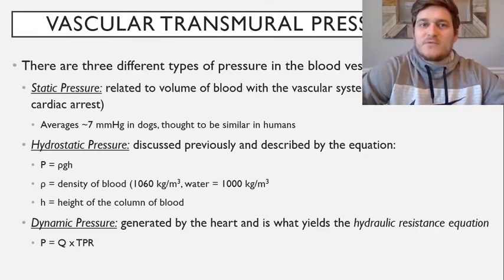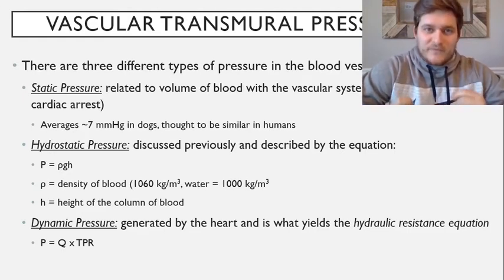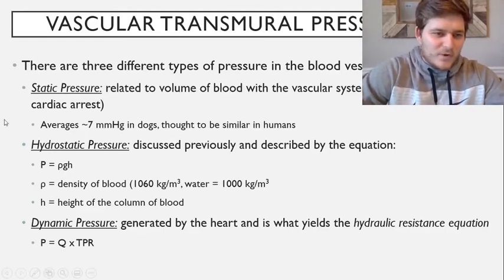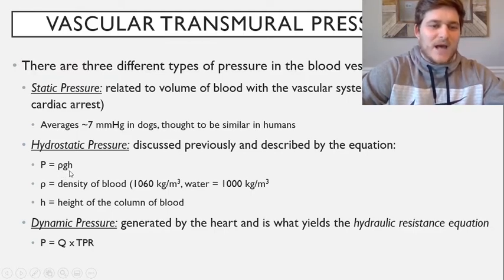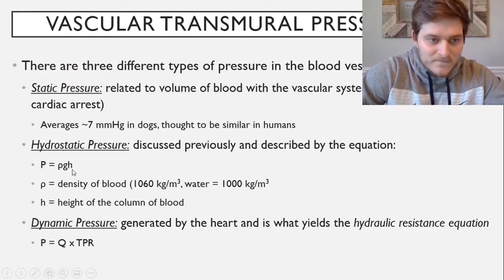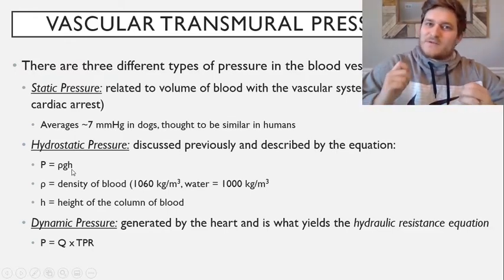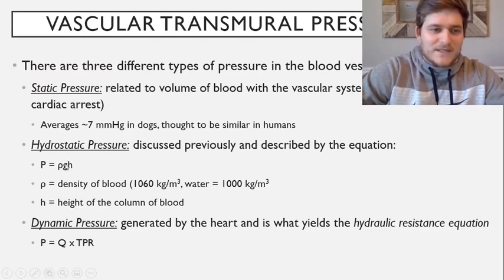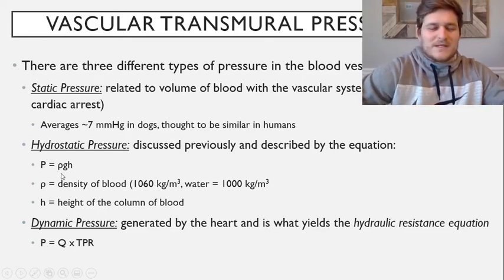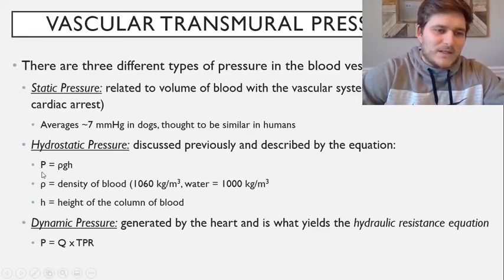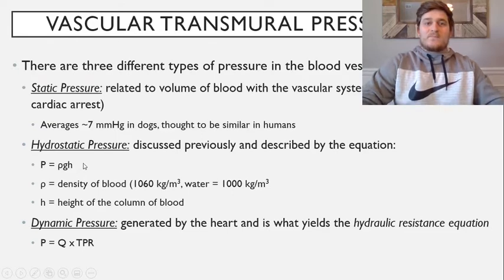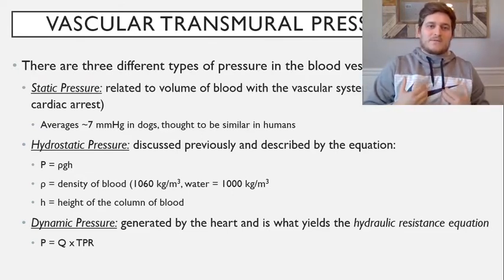Hydrostatic pressure is going to be due to differences in the height of a column of fluid. And we talked about it before, but remember the equation for hydrostatic pressure is the density of the blood times gravity, which is a constant here on Earth, times the height of the column of fluid, or in our case, blood. So again, we talked about simplifying this equation, since gravity is going to be a constant here on Earth anyway, and the density of the blood from minute to minute really isn't going to change. So we said that really the hydrostatic pressure is going to be proportional to the height of the column of the blood. And we use the reference point of our heart to determine this.